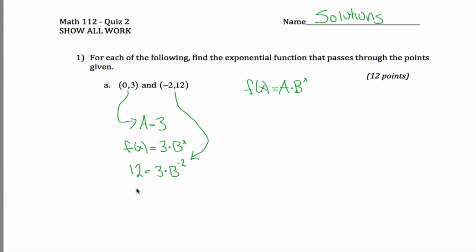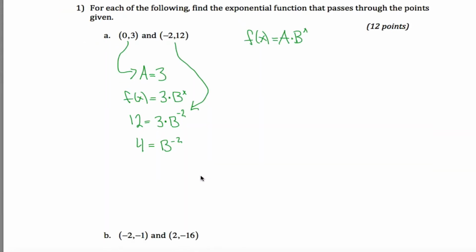I guess I divide both sides by 3 to get 4 is equal to b to the -2 power. And then you have a few options here in terms of how you solve this. There's quicker ways, but maybe the most intuitive way to do it would say, well, b to the -2 power is 1 divided by b squared. And so really, if I'm trying to solve for b, I want to get this b down here in the denominator up to the top. So I'll multiply both sides by b squared, and that gives me 4b squared equals 1. In other words, b squared is equal to 1/4, and therefore b is equal to the square root of 1/4.